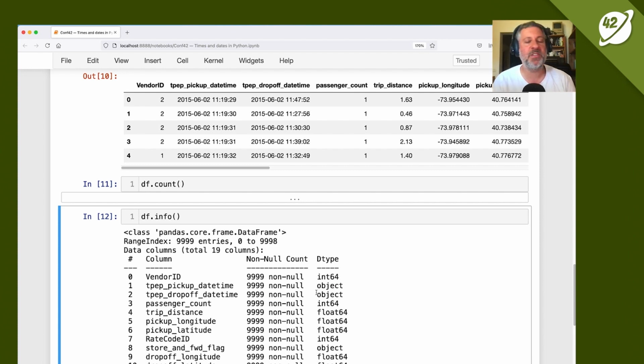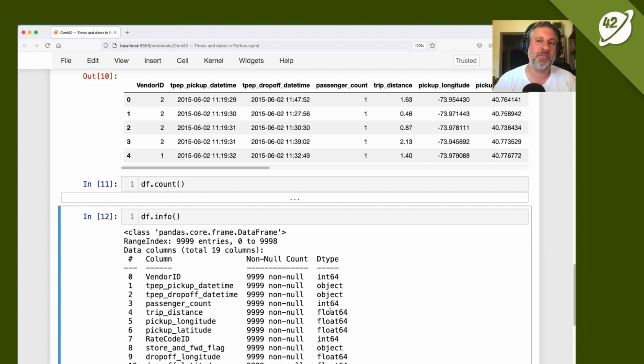And df.info tells us not about the data in the data frame, but about the data frame itself. How is it defined? What does it have? And we see that we have two objects here. Now you might say, oh, that's fine, right? Objects are good. But it's not actually that good, because what it means is Pandas wasn't able to figure out what kind of data it was. It's usually able to figure out integers. And it's usually able to figure out floats, and we see that here. But anything else, it just says, oh, that must be an object, and calls it an object, but it's really a string. So what we really have here is string data.